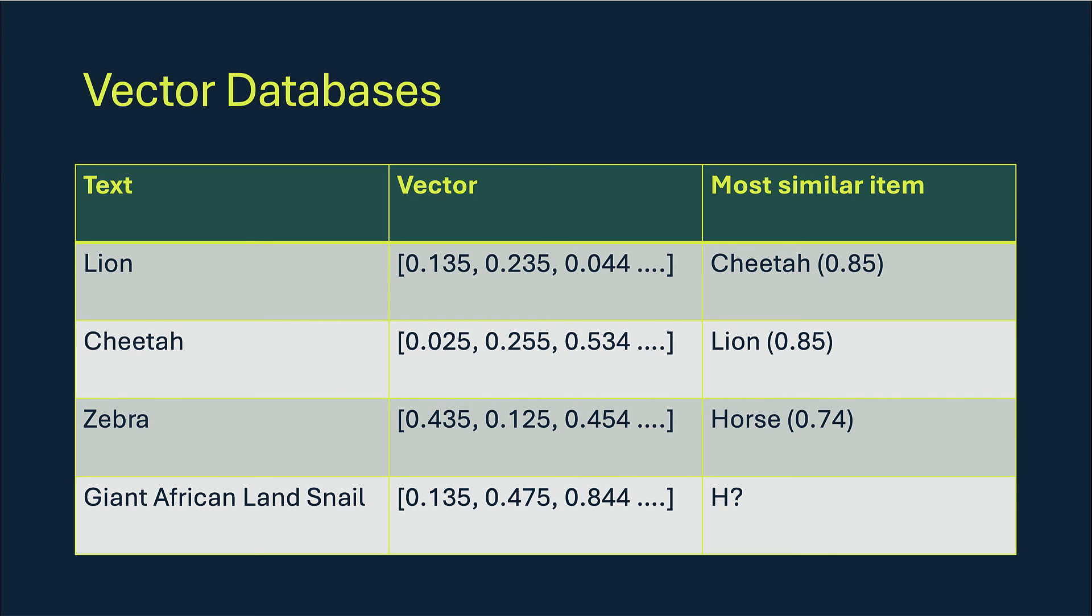This is a very crude explanation of what a vector database is. So you could, if you really wanted to, just add a field to a regular database, even just a table, and store the vector data that you got from your embedding model. You could then index all of your data points. And if you could have a search function to say, okay, what is the most similar thing to each item in the table? And you could calculate that ahead of time by running cosine similarity between each point and its neighbors.